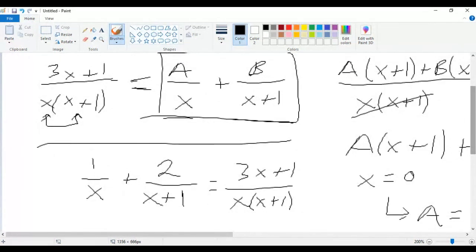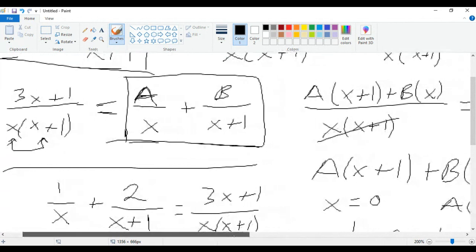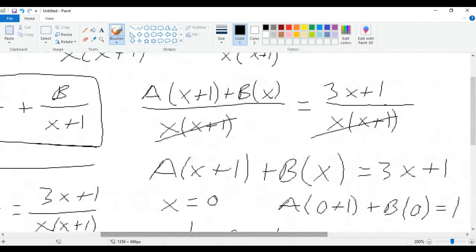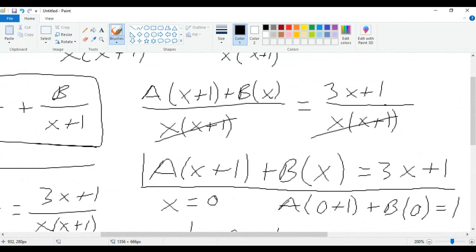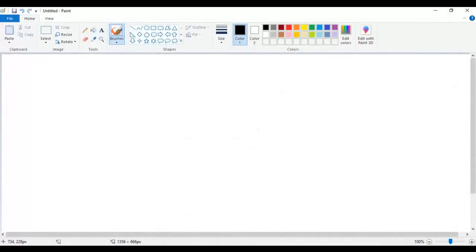So that's kind of the basic principle behind partial fractions: you want to split apart your denominator into 2 or possibly more different fractions, and then you simply let there be constants in the numerators of those fractions, and then try and write out an equation like this that will let you solve for what those constants should be. I'll go ahead and do another example. This one's going to be a bit more complicated.